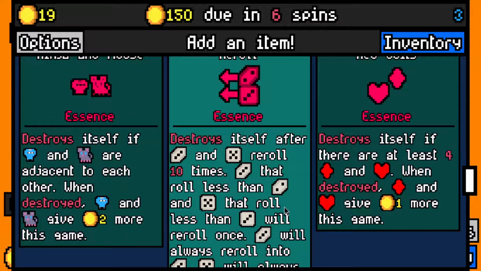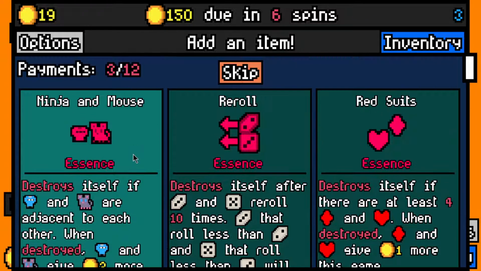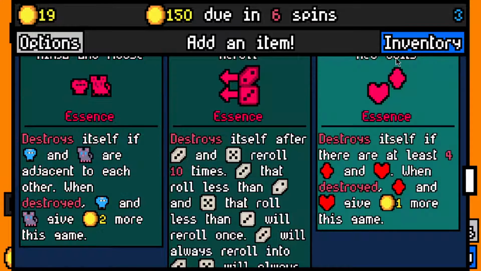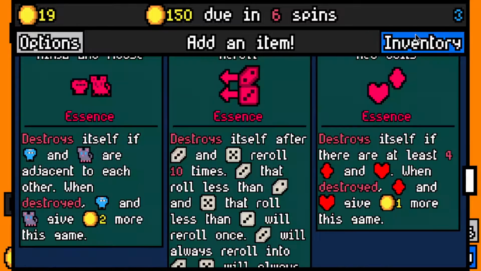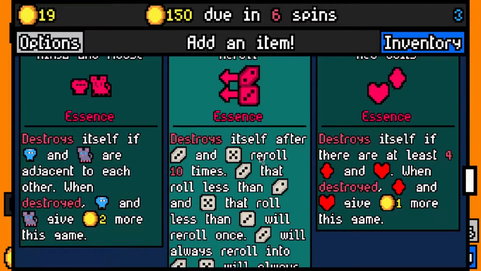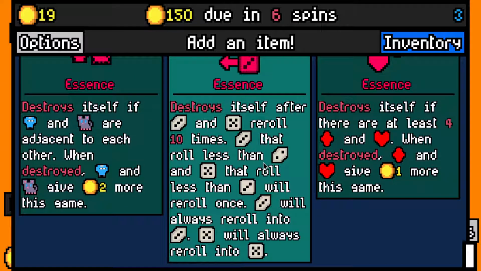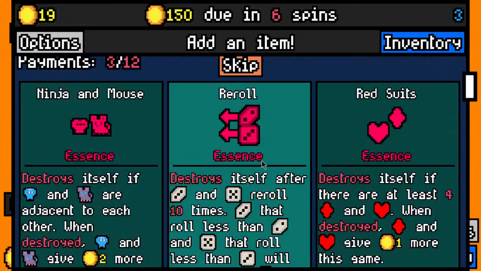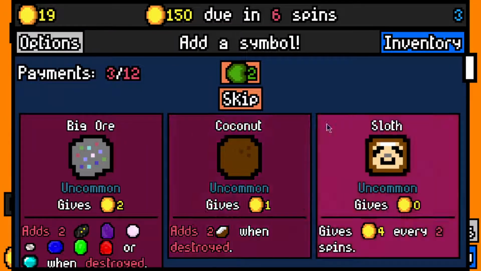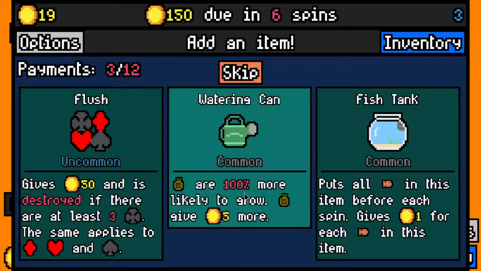Let's take Ninja and Mouse, or red suits. We're unlikely to get 4 red suits, I think, unless we find the red suits item. Reroll essence is not that strong. Ninja and Mouse essence. Let's go with Ninja and Mouse essence. Let's take a coconut for the monkey.